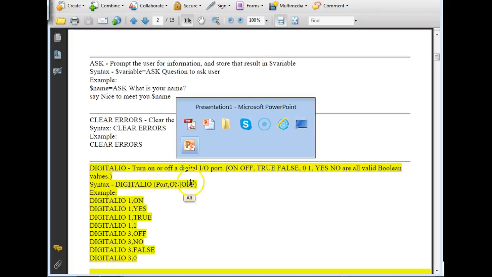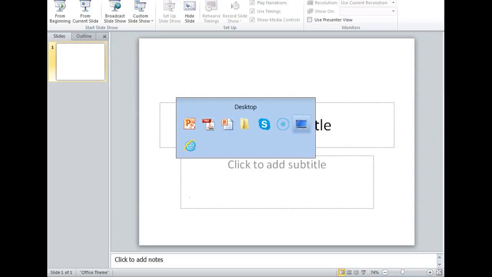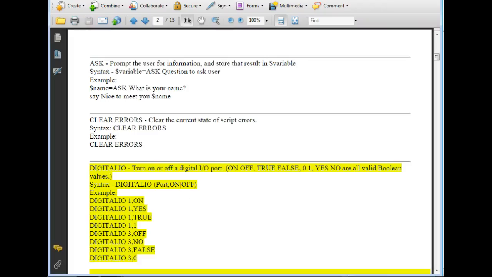So what does it say I need to do? By the way, this is syntax. If you see something in uppercase, most programming languages are not case sensitive. But if you see something in uppercase letters, it means it has to be spelled exactly the way it is. You cannot misspell it. Everybody understand that? Okay. If you see this pipe right here, it means you make a choice. You're going to turn it on or you're going to turn it off. And that's pretty standard syntax for most computers, because they don't know what you're going to do.